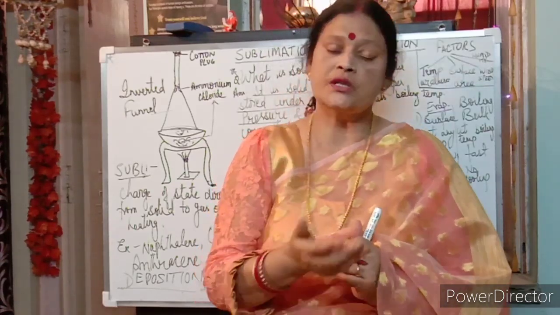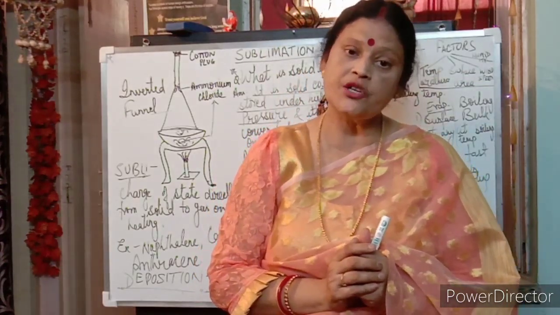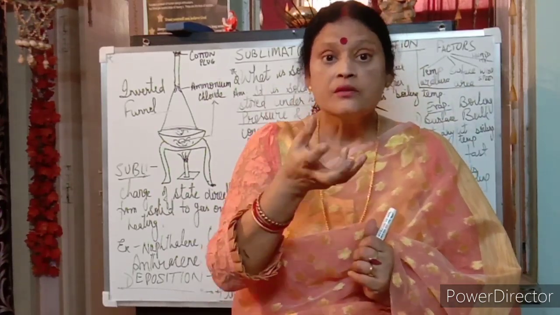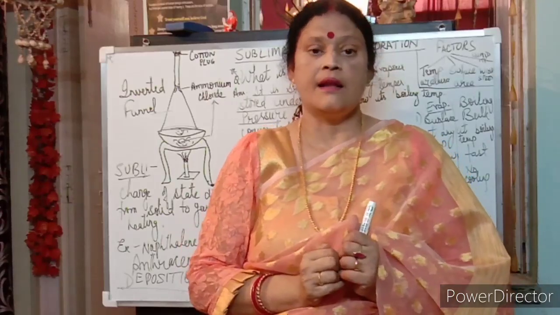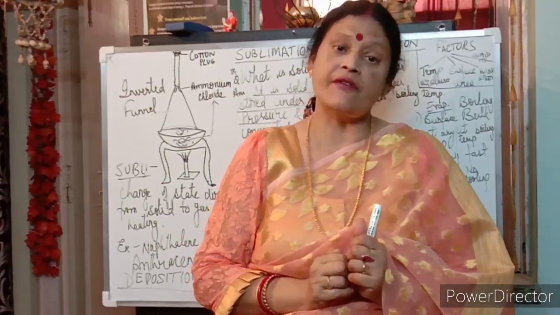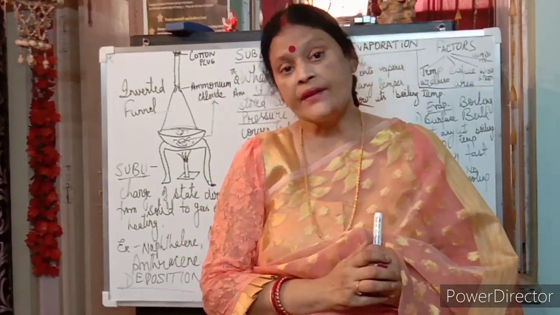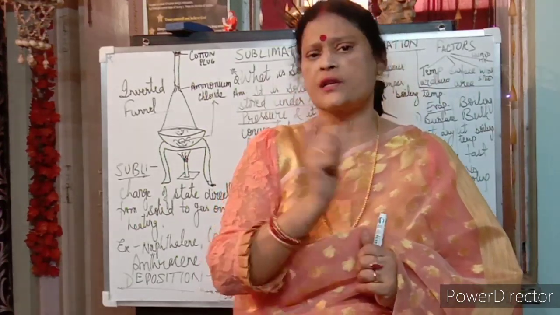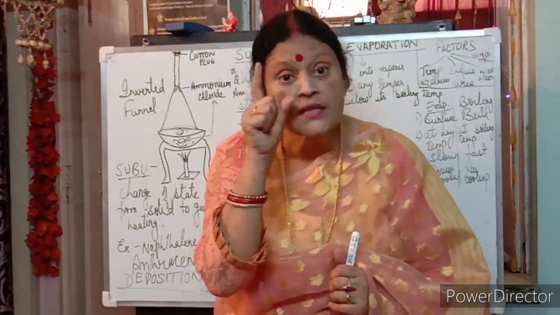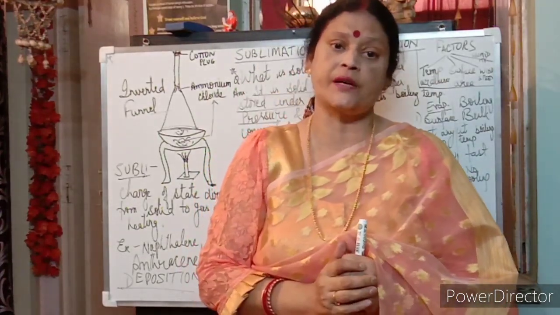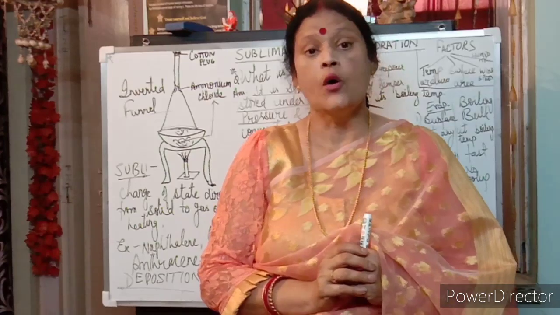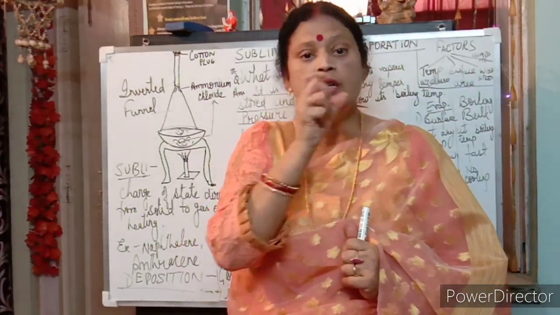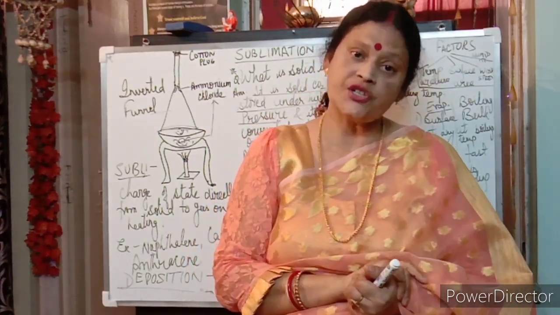Which are those substances that undergo sublimation? Few substances convert like this. For example, naphthalene, ammonium chloride, anthracene, camphor. That means the condition for this process is that the substance has to be sublimatory. All the substances will not do this. Only the sublimatory substances can convert directly from solid into gaseous state.